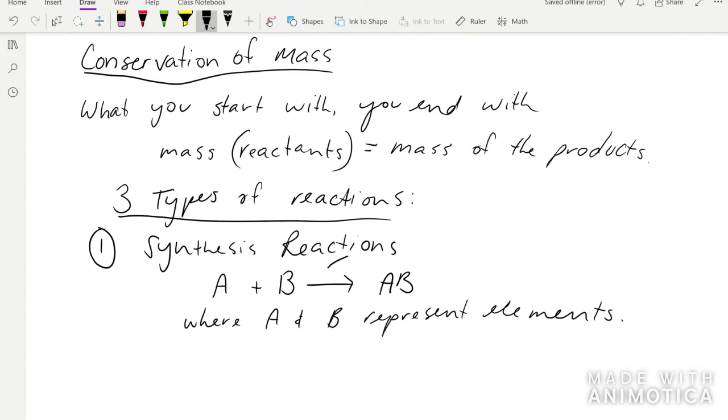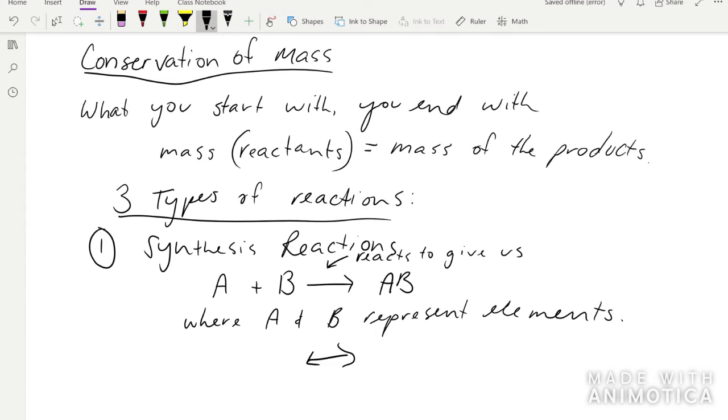So remember, in an equation, this arrow means reacts to give us, and that's really important. The reason why it's important is because sometimes you'll actually see this as a double-ended arrow because it will synthesize and it'll decompose, which means that the reaction can go either way. In these cases, we are just doing one-ended arrows, but if you continue on in chemistry, I wanted to make sure that you're aware of this.